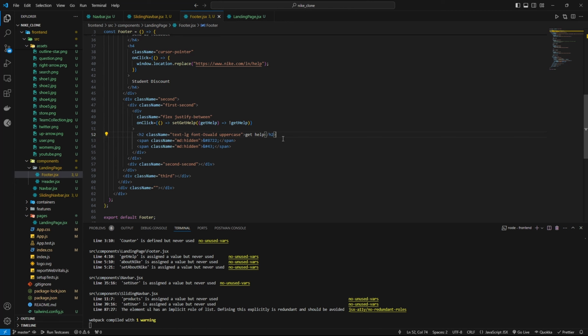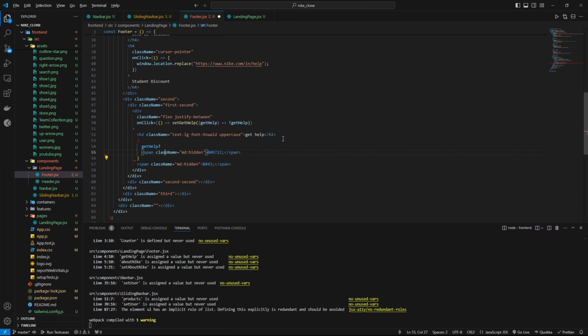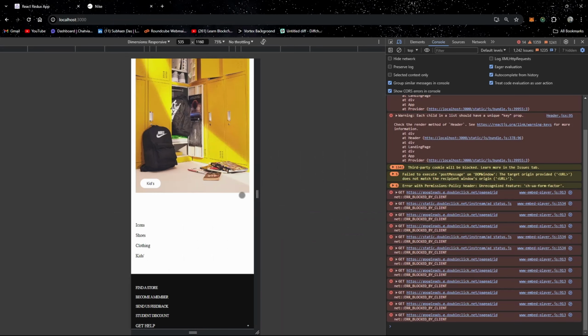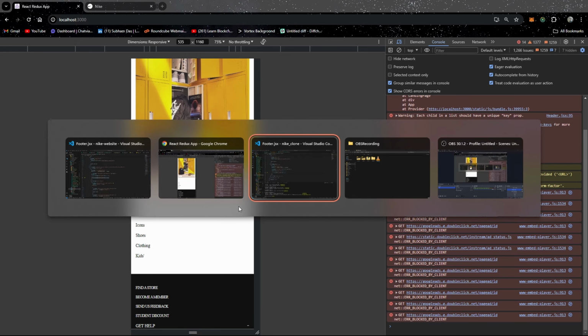So we are going to write the logic that whenever get help is true, then we are going to show this one, otherwise we are going to show this one. Pretty simple. So yeah, whenever it is plus, we are going to show plus, and whenever it is minus, we are going to show minus, and like this.